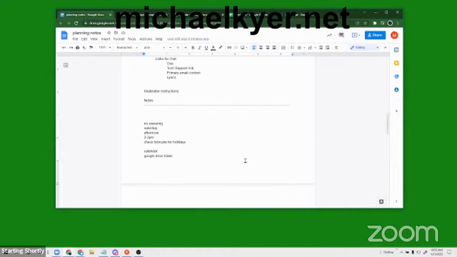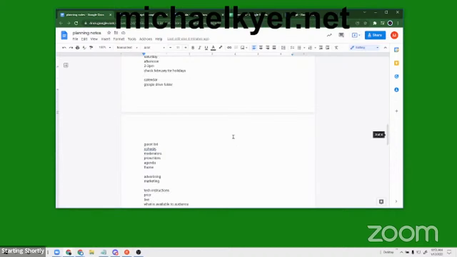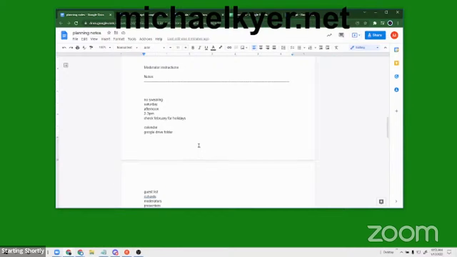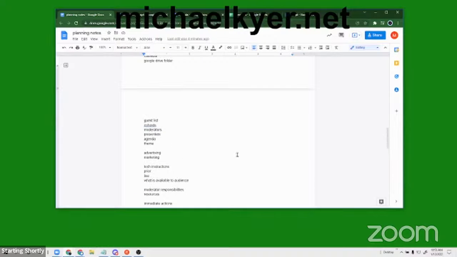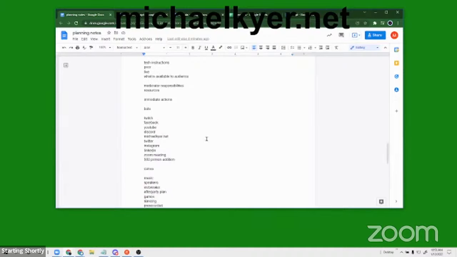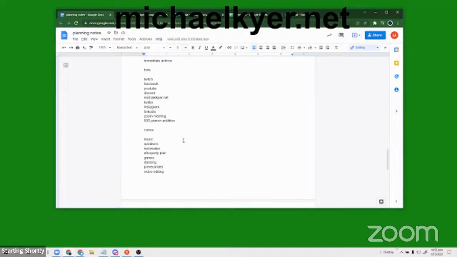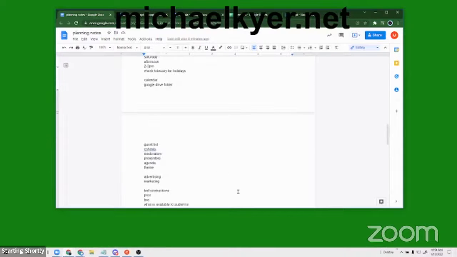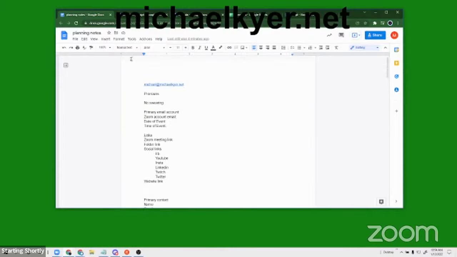So moderator instructions is where we get to be a little bit more detailed, and I'm going to pull up a separate document for that to show some of those. But then I included some of our initial planning notes, you know, when we were going to do it, who we were going to invite, things we want to keep in mind, where we're going to be broadcasting to, and then a further list of things that we're going to be getting into later on. Games, you know, after party, that type of thing.